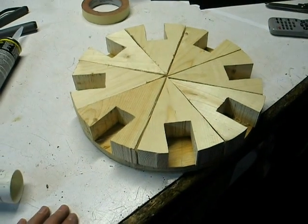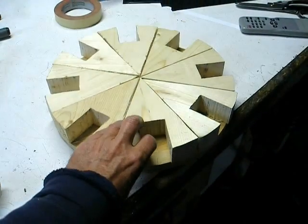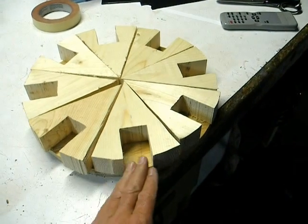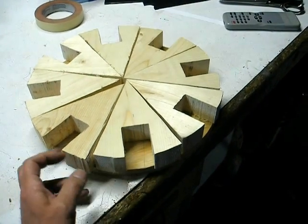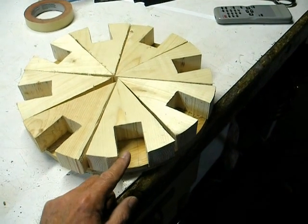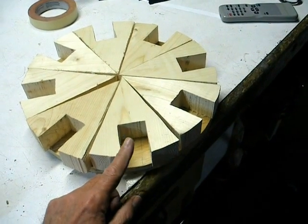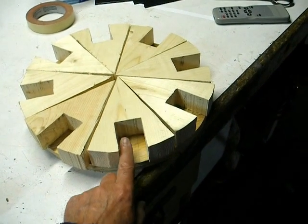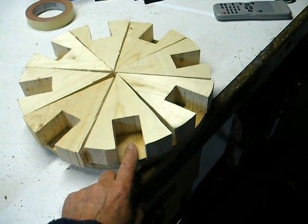This is our Tinker Toy Hub. These pieces are all removable. Each spoke has to be fitted into each separate piece. And once I get the spoke fitted for one piece, I'm going to color code it — color code inside here, and color code the edge of the spoke.